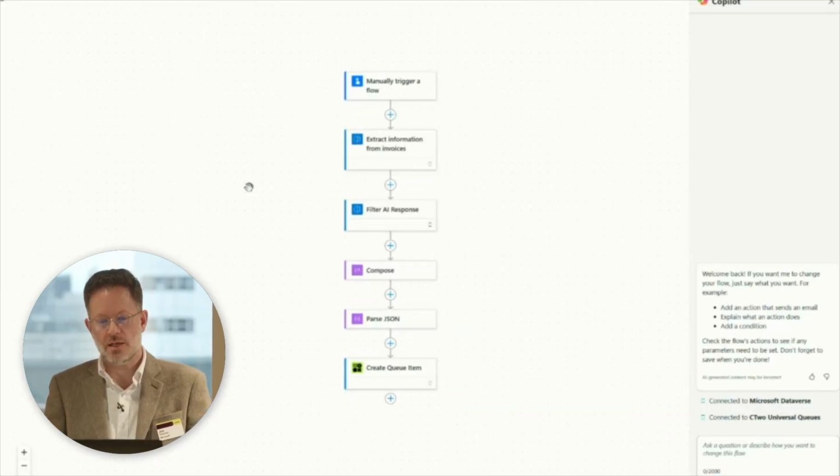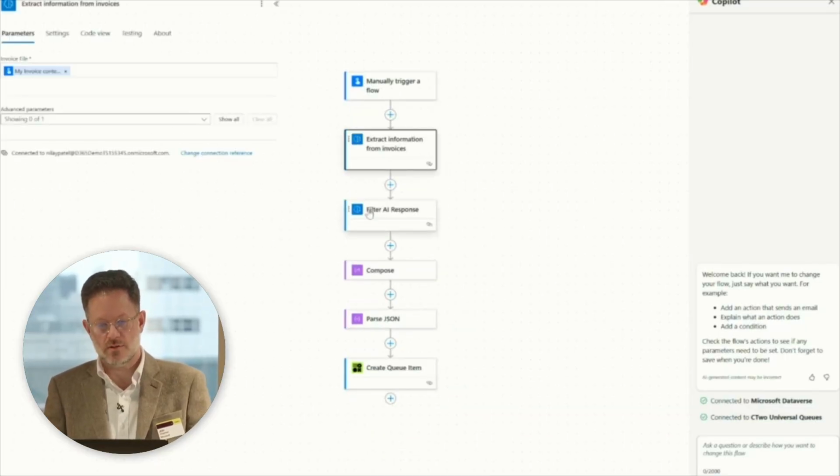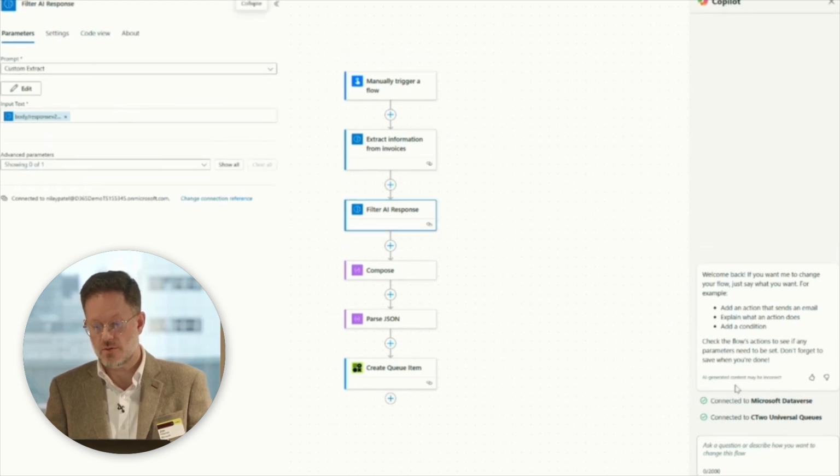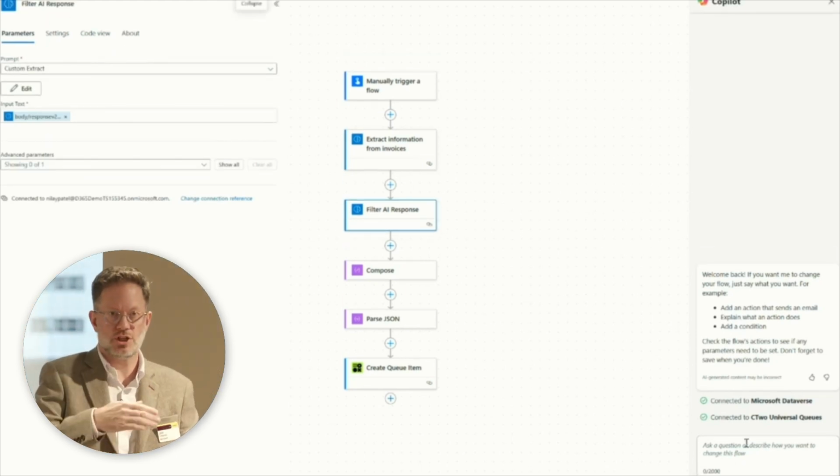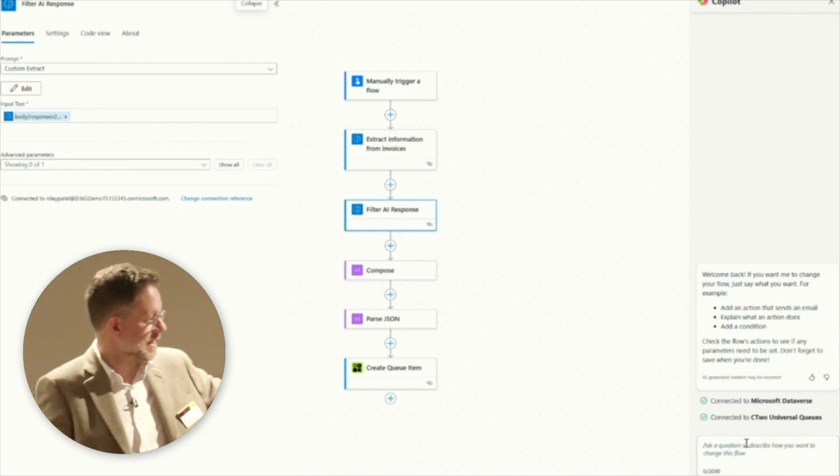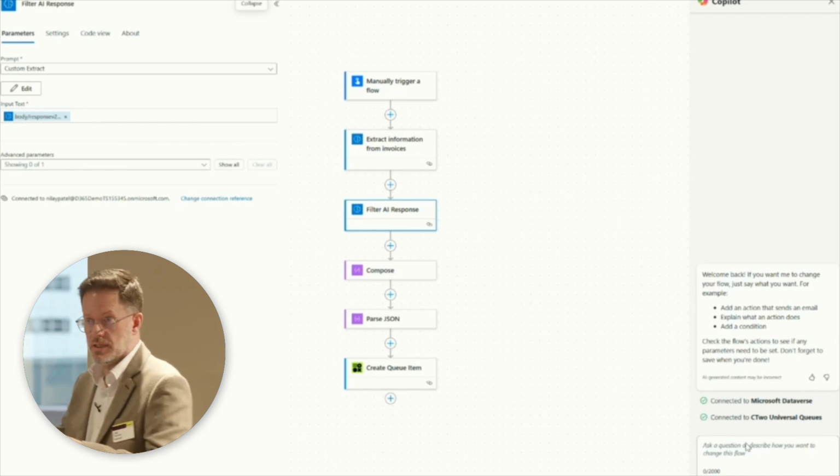Once it's extracted the information from the invoice, it's then going to pass a response. It's going to pull the data out of the invoice as a JSON payload, and then pass it into C2. We're going to see that land in the C2 queue. So that's what we're going to get it to do. Keep everything crossed, folks. What we'll see in just a moment as this spins up is the step-by-step automation that Copilot's built. Within here, we can see all the steps that we're going through. If I wanted to update it, add an extra conditional loop, or change how that behaves, I can do that by clicking into any of these steps, or I can use Copilot again to go and update it and change it.